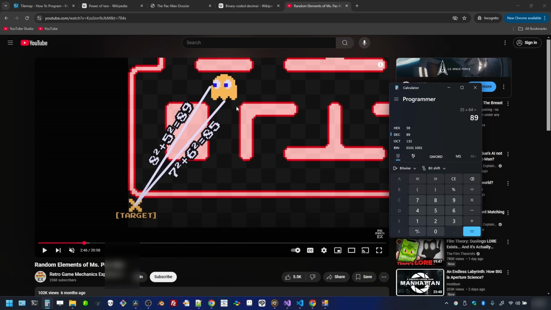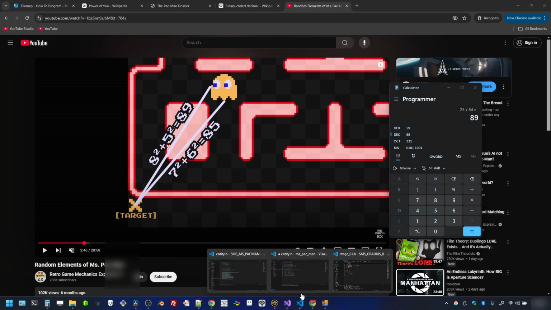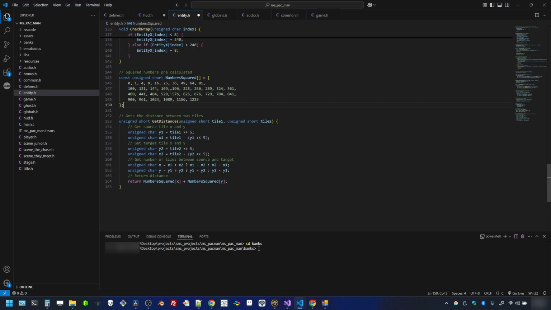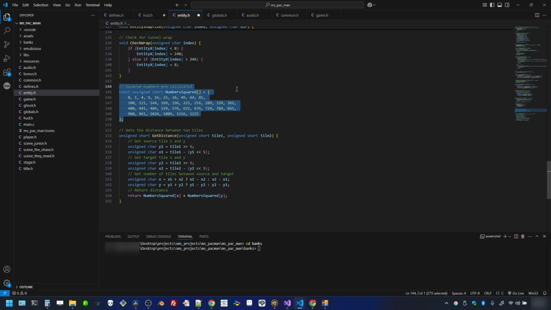It would be the same thing if we go down: it would give us 7 and 6, and then we can look in that table to get our squared value, and it will give us 85 back. It's essentially doing the exact same thing the game did here. And that's how this arithmetic is done, and also why we have a table of already pre-multiplied, or squared, values at this point.